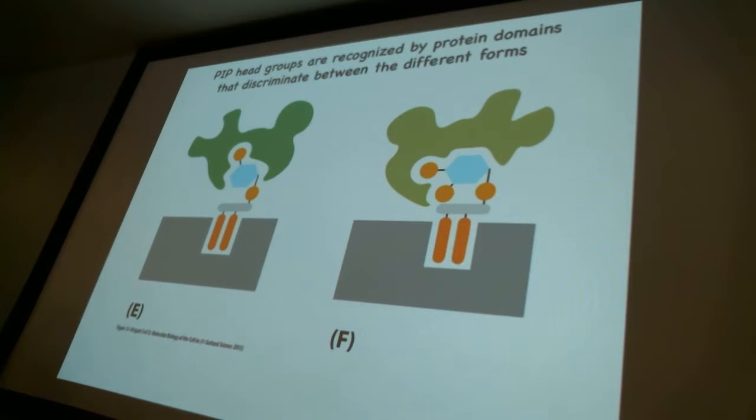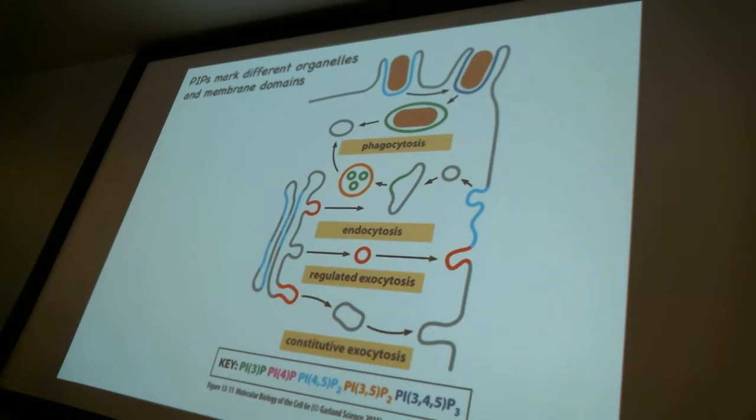So this is why it's possible to distinguish, because different proteins get recruited depending on the degree of phosphorylation of these lipids. And as we looked at before, the big advantage is that these lipids can move on the membrane. So they can really be easily recruited to the sites in which this is needed.